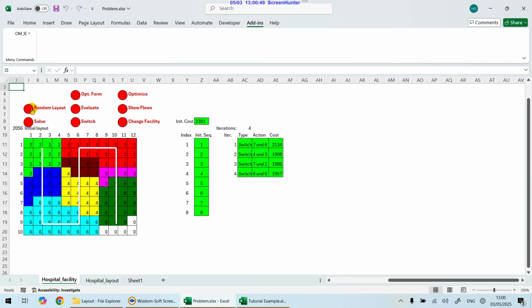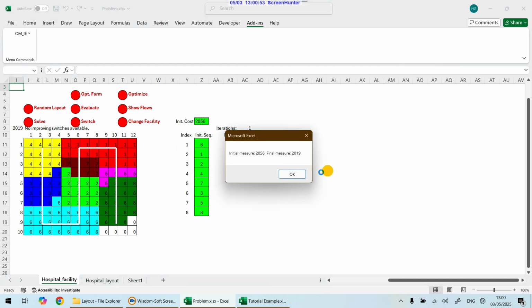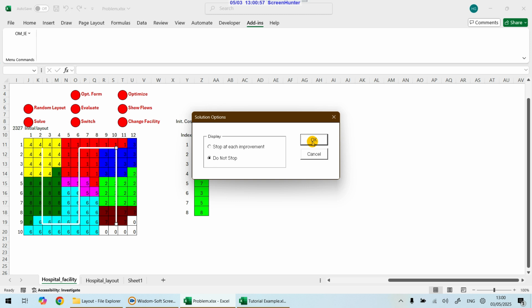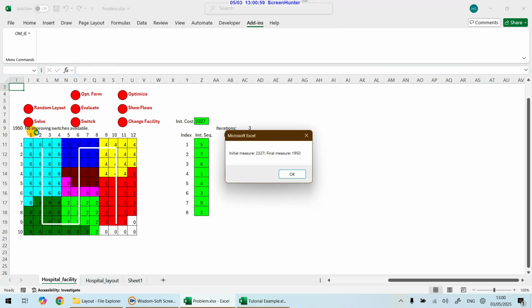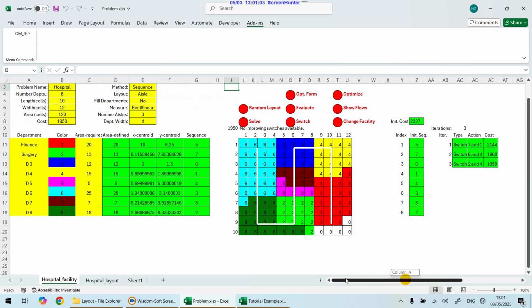And you can click on this random layout and solve one more time, and you may want to see what's going to happen. Another random layout and solve it, and what's going to happen, even better maybe. And one thing about this opt sequence method, which uses the MC craft, the department shapes are better, as you can see, compared to the traditional craft.